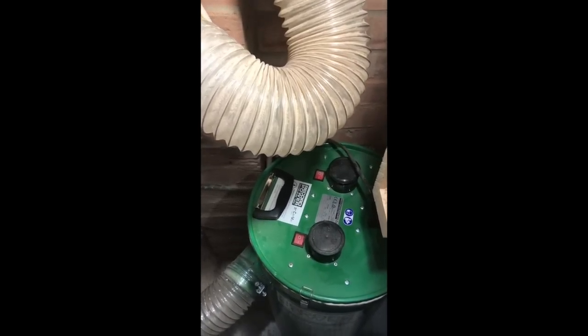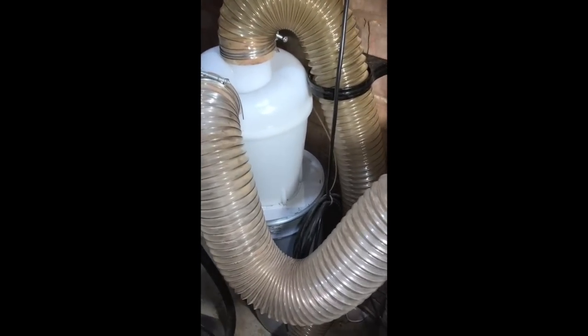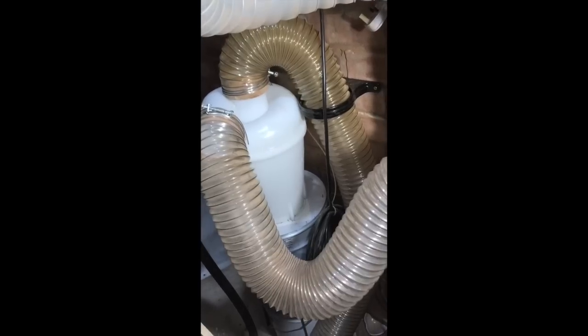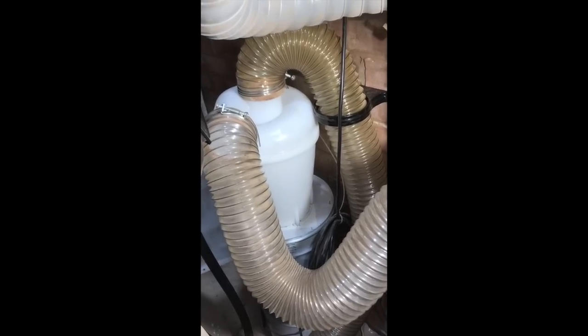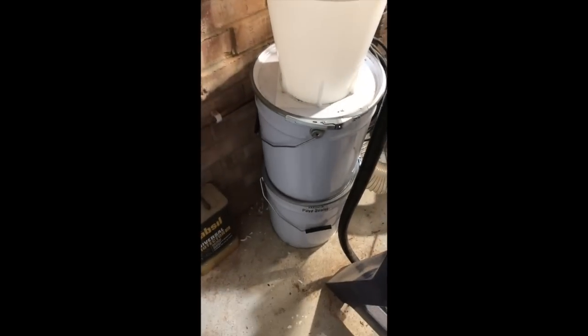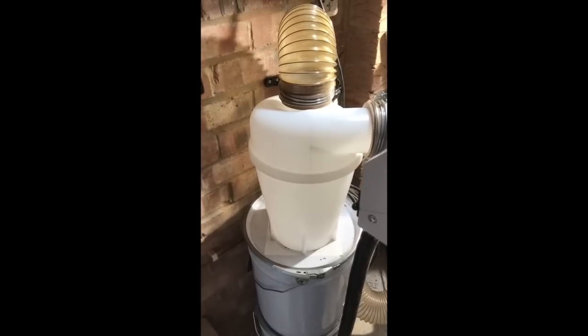I've just had a look inside the cam vac and it's absolutely clear - there's not a morsel of dirt or filth. What I did was feed it through with some shavings just to demonstrate how efficient it was. Yes, it does look a little bit unsightly with all the tubes. However, it's working more than the 95% I thought it was going to be - I would say it's more like 99%. It's well worth it. You can see it's just behind the lathe so it's not in the way of anything. All in all, it's been a great success.